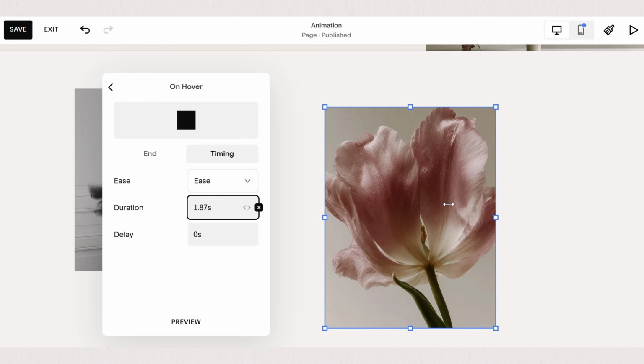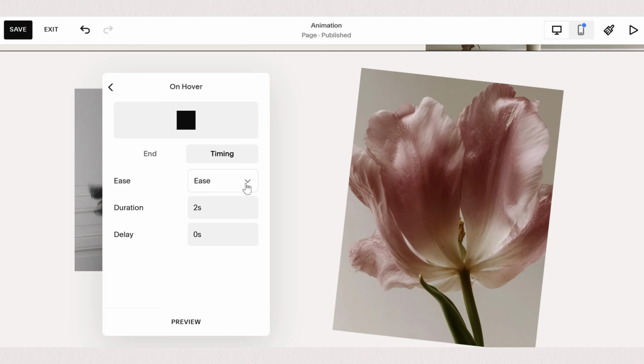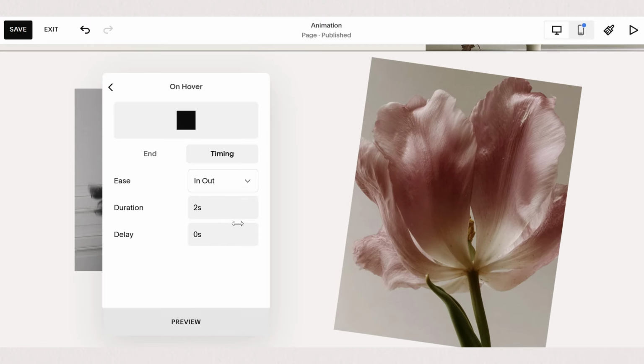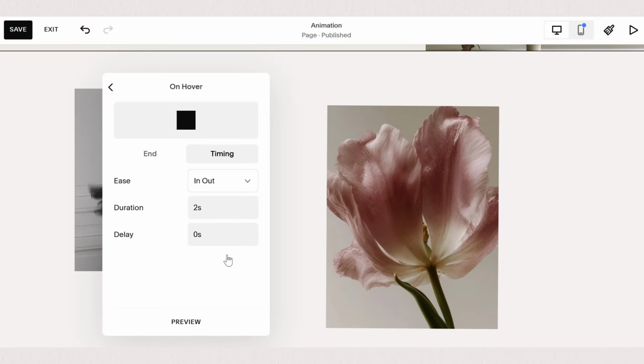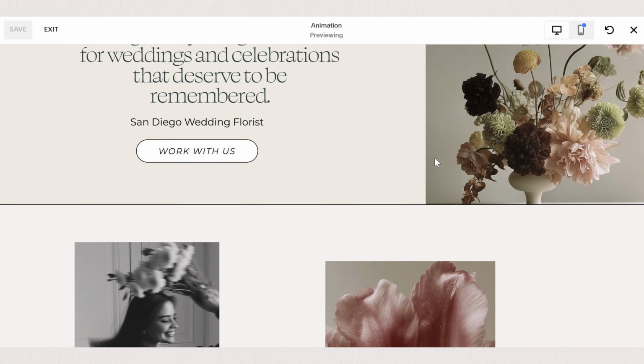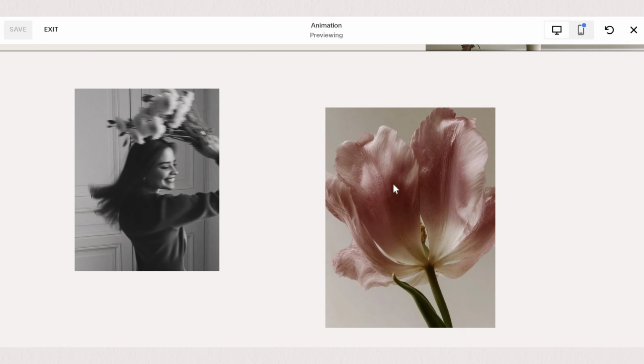Okay, so let's say I want my image to jump to the right and scale in size as you hover over it with your mouse. And you'll see a button below where you can always preview what you're doing. Okay, so let's save and preview. You see as we hover over it, it slowly transitions into our tilted animation.